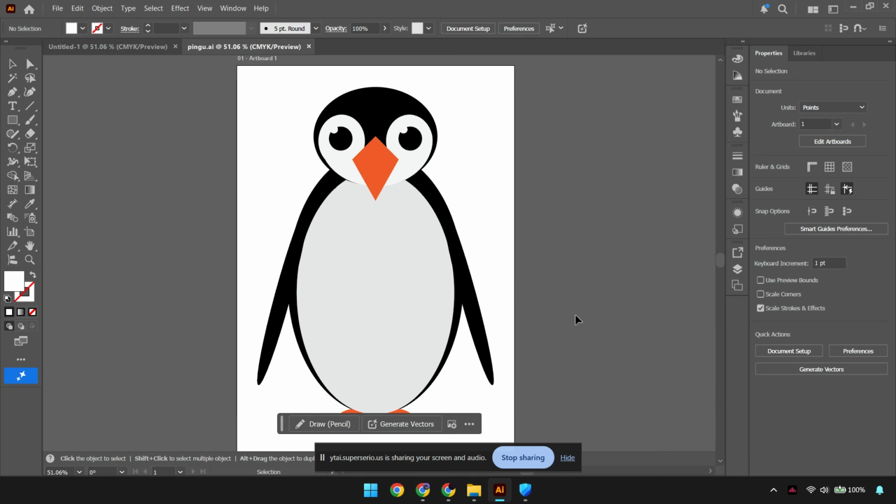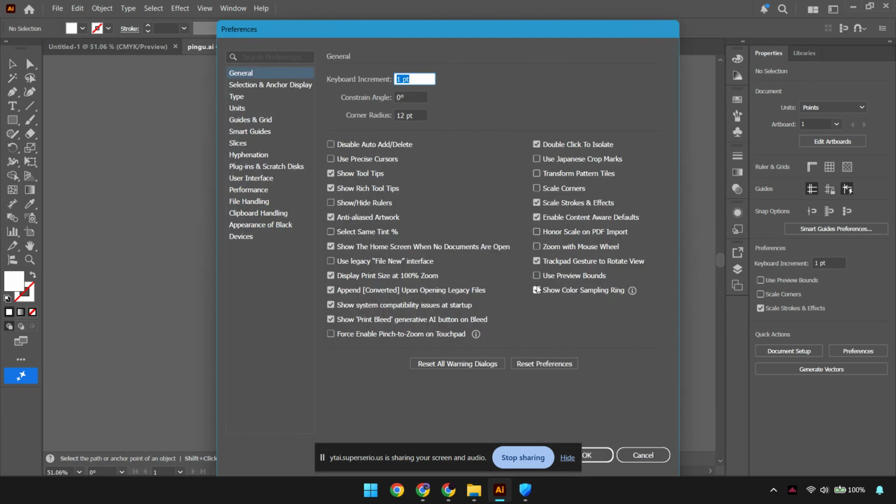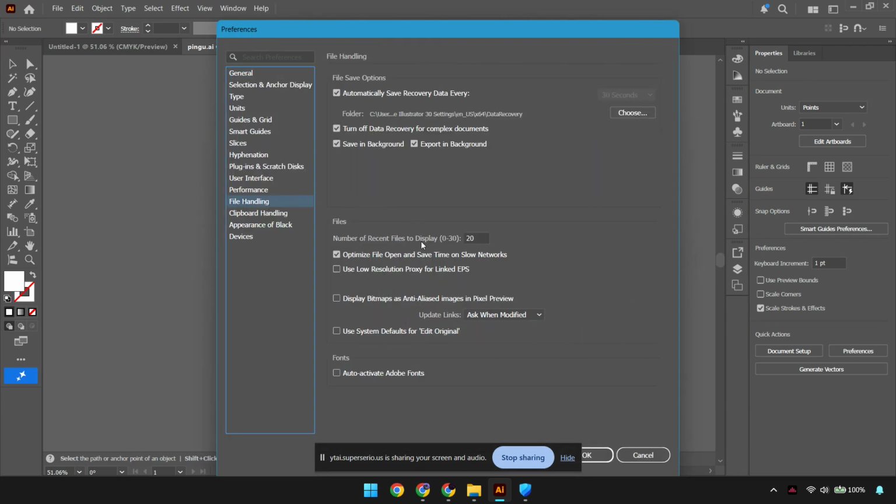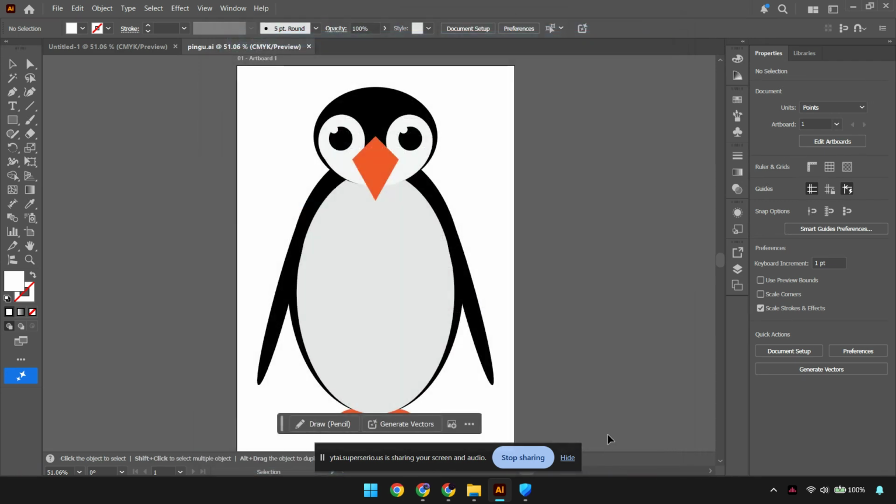To disable it, open Illustrator and press Command-K on Mac or Control-K on Windows to open Preferences. Go to File Handling and Clipboard. In this section, you'll see an option called Save in the Background. Uncheck that option and click OK. With background saving disabled, Illustrator will complete the save process before anything else can access the file, which often prevents the ID -54 error.